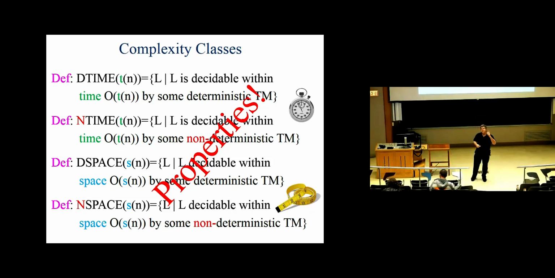Okay. So it's important that you understand these definitions and you understand, especially, what the types of these objects are. They're sets of sequences of symbols, that is nested 4 deep. The type is sets of languages. Each language is an element of one of these sets. And there is an infinite number of these sets, right, parameterized by these time and space functions, the T's and the S's here. And so you have a lot of these classes, in fact, an infinite number of these classes. Okay, so make sure you're comfortable with these definitions because what comes next will be quite deep.